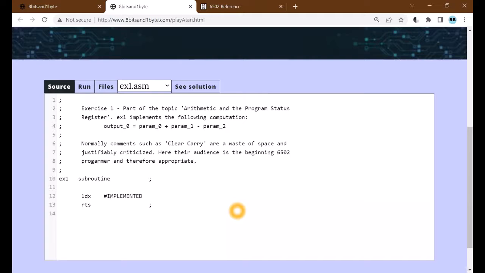Okay then. To start with, we'll clear the carry. Do an LDA of param underscore 0. That is not immediate. That is from memory in the base page. And then we're going to add param underscore 1.